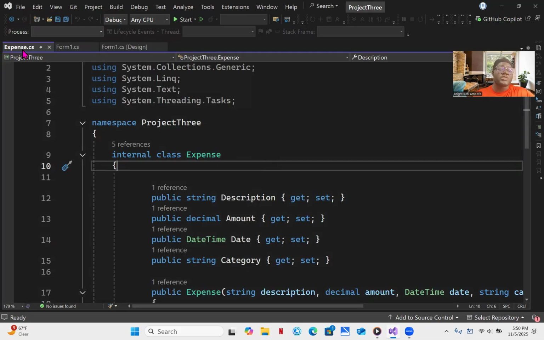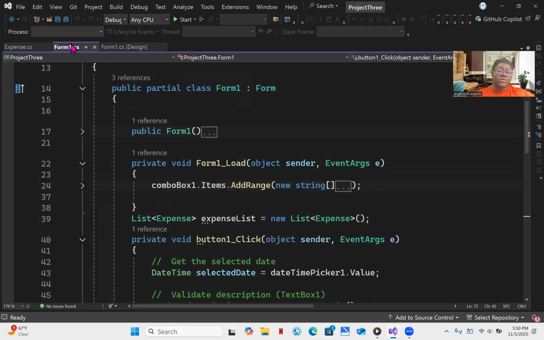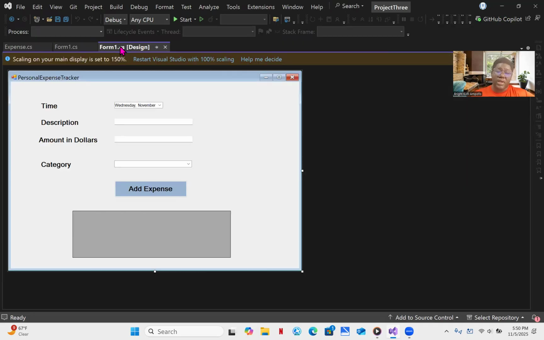The first one, expense.cs, is the data structure. And then also the business logic, that is the logic behind the app. And the third one is the UI logic, where I created the form.